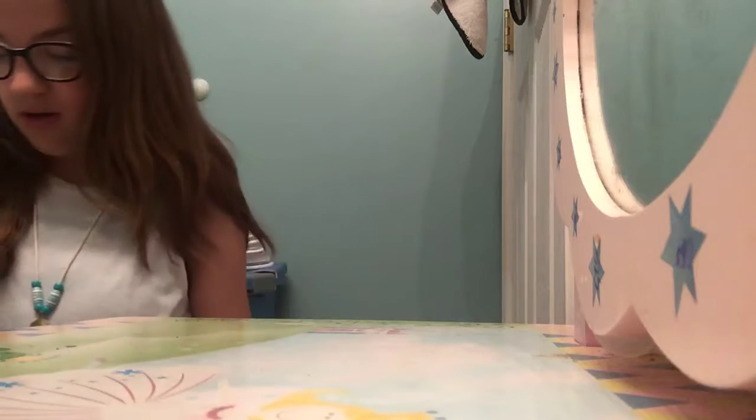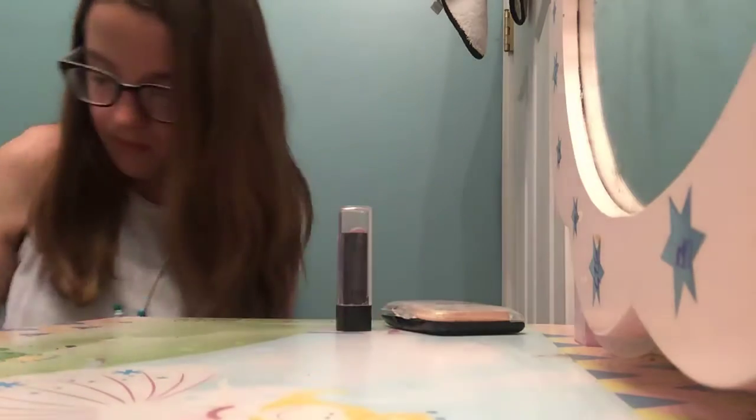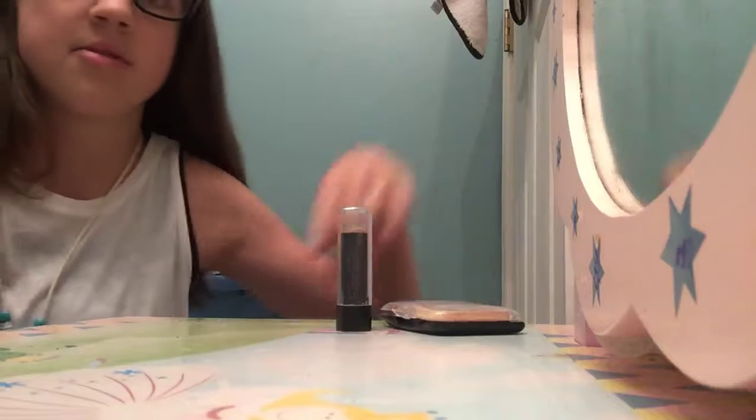So, yeah. First of all, I get my concealer out. Concealer, whatever you want to call it. I get that out. I don't really like this brush. And I have a mirror right here. Sorry for that.